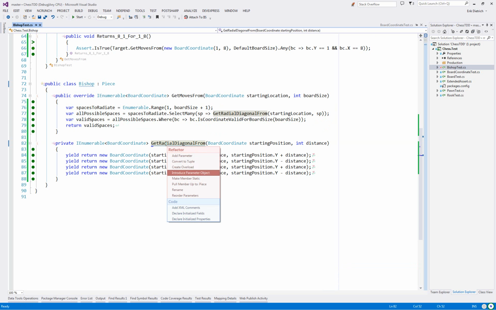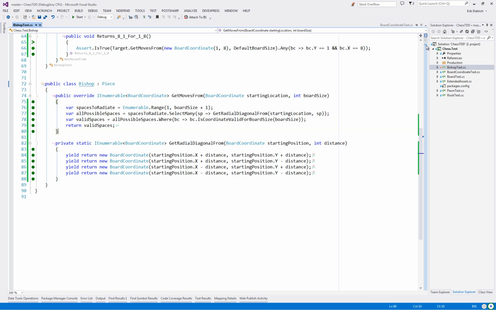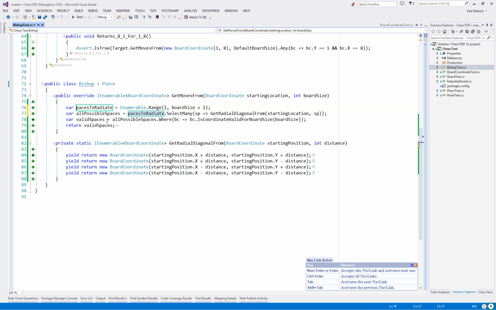So the first line here right now, I'm calling this spaces to radiate. And you know, I'm not thrilled about some of the naming, so I'm going to go back, and as you can see here, I've already been doing it. I want to be very clear. I want the concepts to be sort of cohesive and lined up, and I am perfectly willing to focus a good bit on this. So what I'm doing is I'm saying in my head, like spaces to radiate, all possible spaces, valid spaces. Let's think a little more carefully about this. And so I think we can do better than spaces to radiate. As you can see, I'm pondering this in situ as I go.